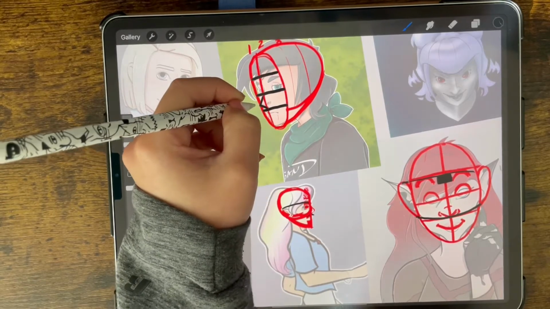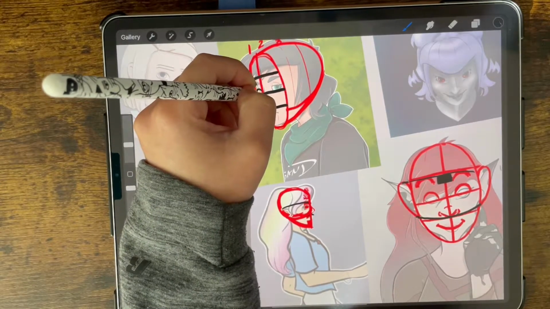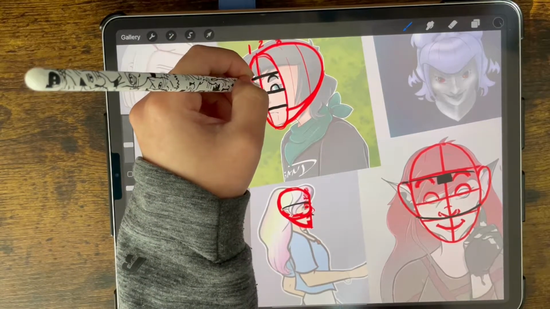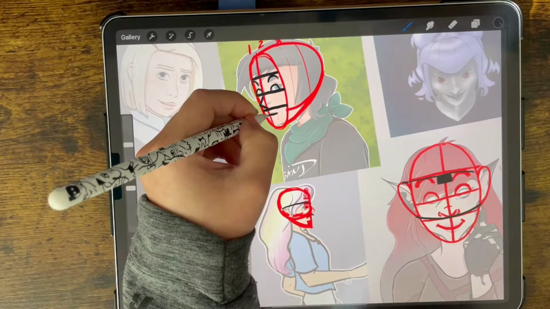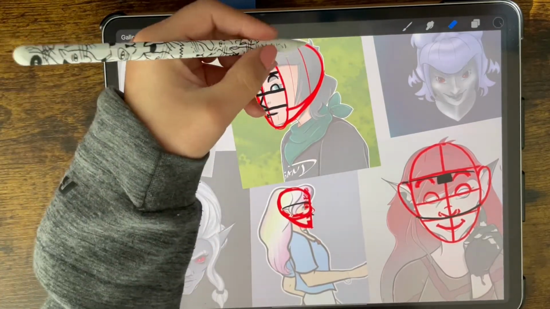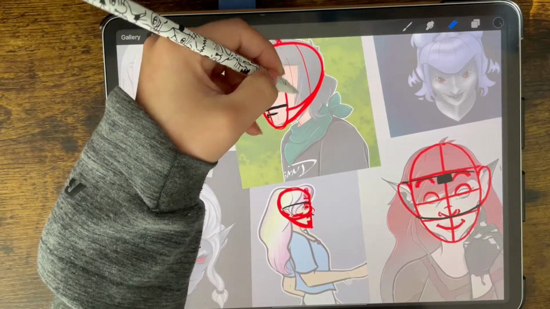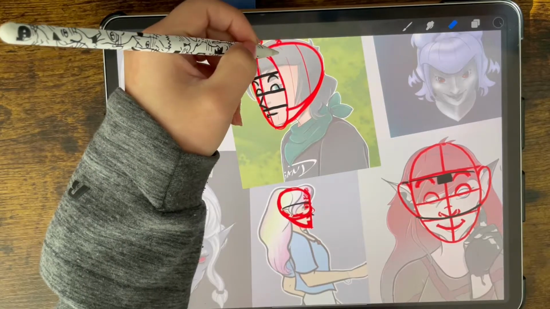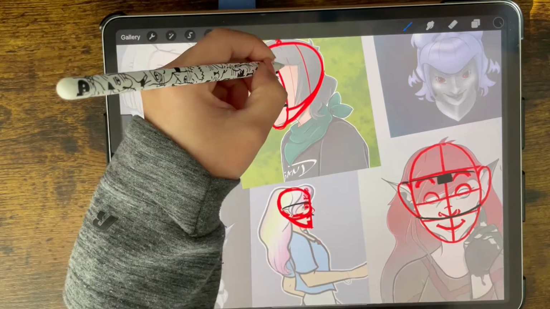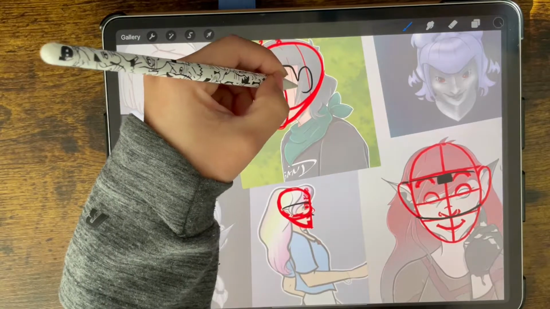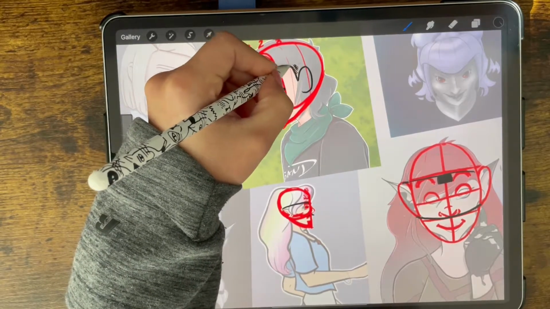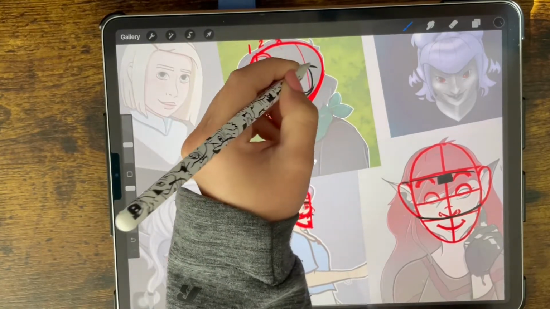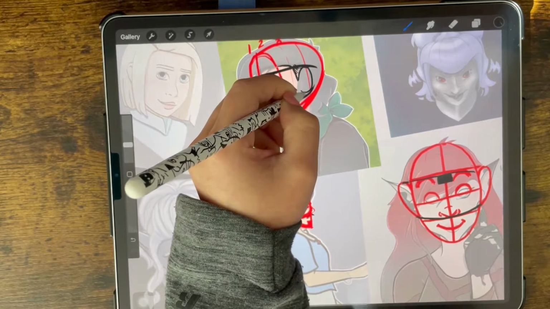Our nose ends here on that plane, our eyes sit on this line, and our eyebrows kind of reach up to that top one. And then the mouth is right here in this quarter. We don't see an ear on this character just because of the way his hair is sitting, but if we did see one, and what I'm seeing right now is that we should have had a hairline, to be completely honest, that came down here like this. So really this space should not even be flesh toned. That should have been colored in. Follow the contour around the curve of the head and it's gonna hit the ear there, okay?